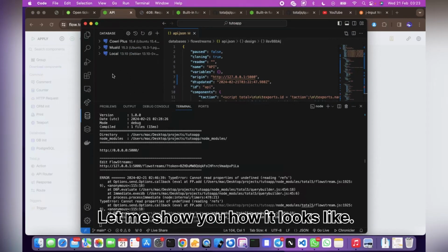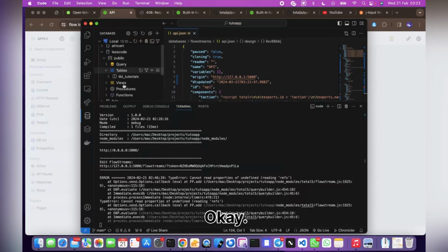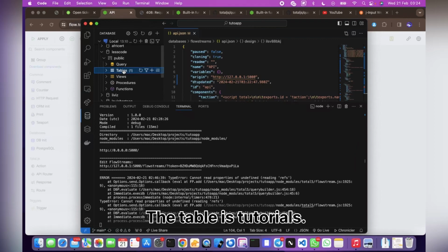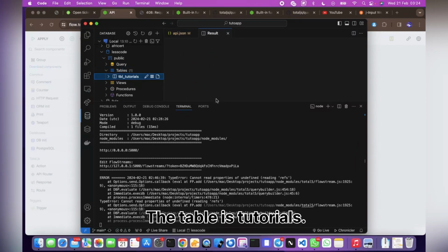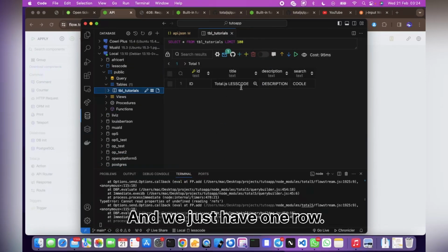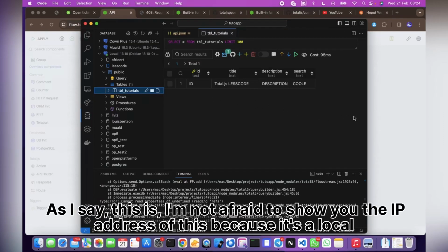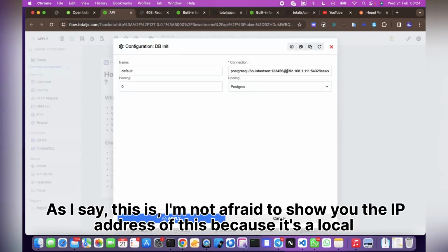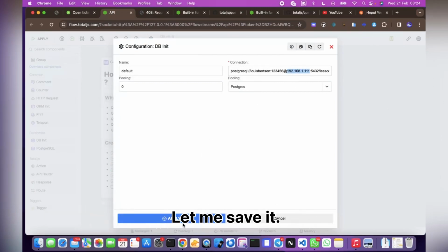Okay, the database is here. The table is tutorials, and we just have one row. As I said, I'm not afraid to show you this IP address because it's a local IP address. Let me save it.